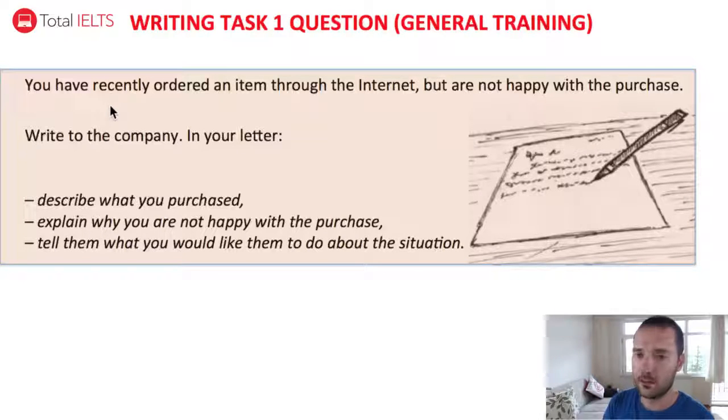So you're going to be making a complaint, and you've got to make sure that the person who gets this letter and your examiner knows why you are writing this letter. So I am writing this letter to make a complaint about, and so on. Okay, so you're writing to the company. Perhaps you could be writing to the manager of that company or the CEO. So you need to start thinking what type of language or what tone you're going to use in this letter. It's going to be a formal letter if you're speaking to a company.